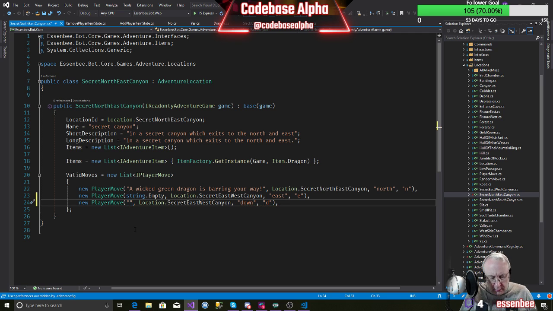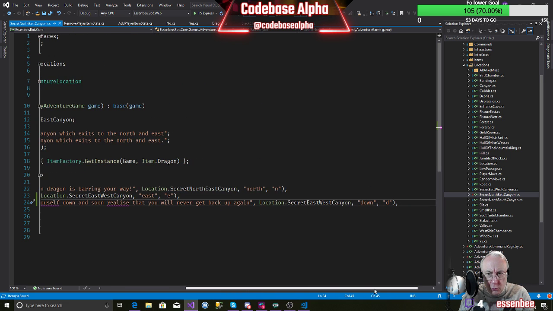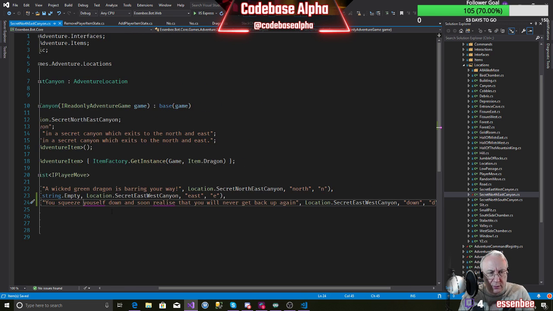So it says, you squeeze yourself down and soon realize that you will never get back up again. So this is this one-way move that we're going to have to cope with. And that's it. Yourself. I guess it wants an American spelling, does it? Yeah, we'll give it an American spelling.